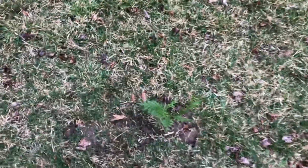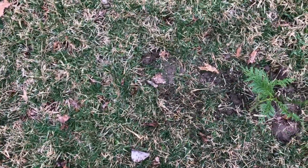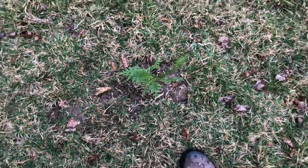And then move on to the next one. Let's keep on doing this. I already did it for the other ones I planted first the other day. I sprinkle them all the way around. Then I'm going to go through, like I said, and give them a good soak. It kind of looks like rock salt, but multicolored.